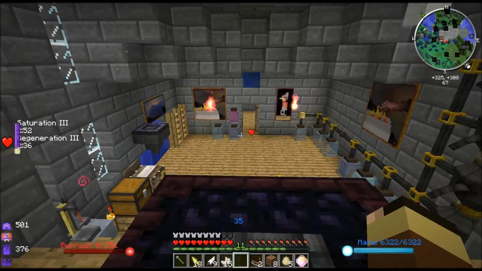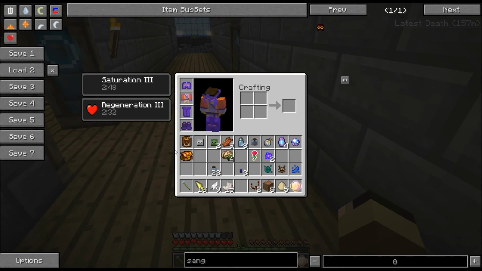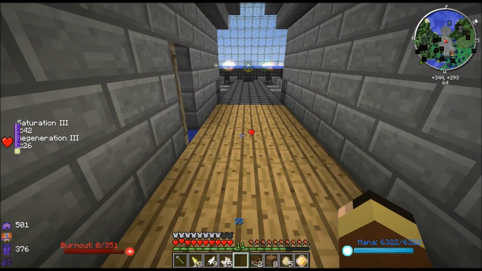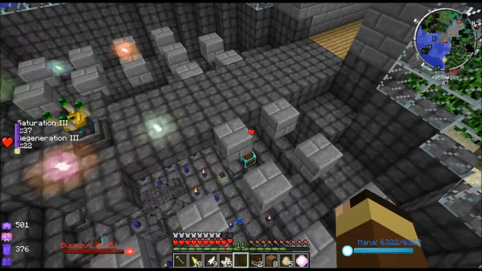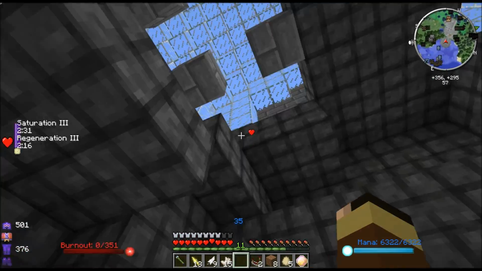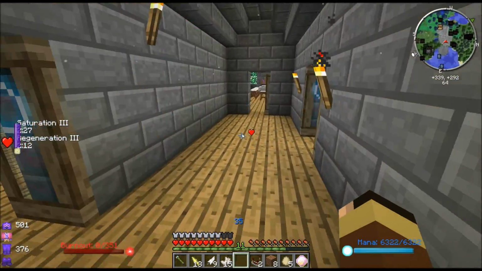774, 773, 344. So it's a total of 11, not including the fact that we're going to have the Icorium capped wand, which makes it 30. So 11, 30, 41. We have a 41% discount in thaumaturgy if we get the sanguine helm. We have to do this.